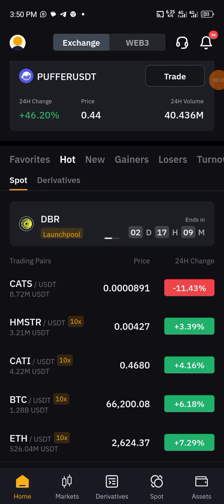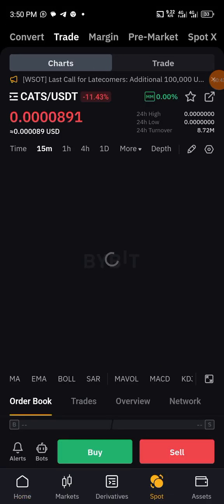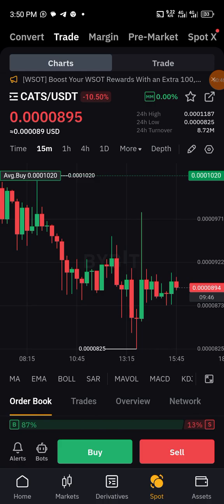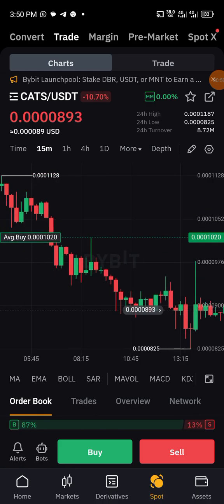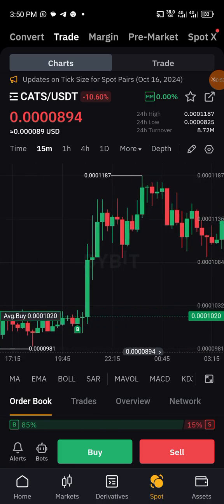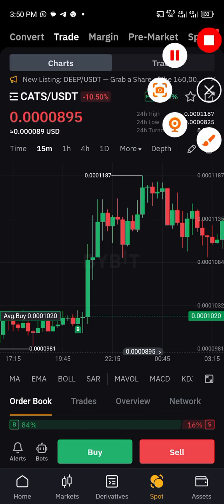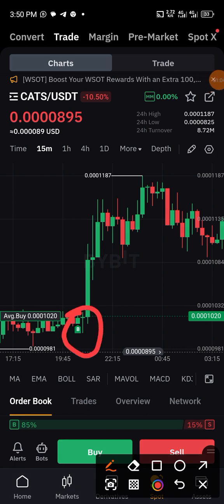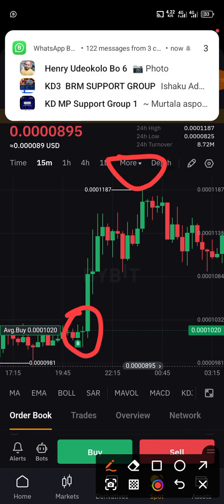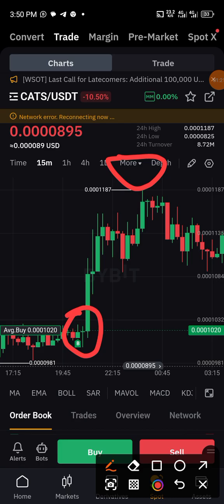So what should we be doing today? We'll still be looking towards the chart. When I dropped the class about this chart yesterday, a lot of people thought the local analysis was kidding until it took a very high move. All right? Until it took a very high move from this current direction to this 1.1187. That was a good profit, right? And now again, we are heading towards another opportunity, gathering a very high momentum for it to move on. So all you just need to do is to focus and pay much attention on this local analysis. Let's see how it works.